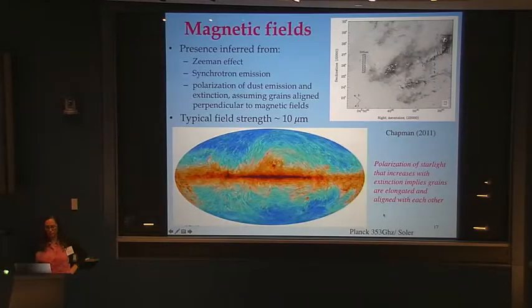Okay, so moving on. In addition to these material things, there's also magnetic fields, which are sort of immaterial, but tremendously important. So how do we know that the cosmos is magnetized? We know this based on some direct and indirect measures. For certain atoms and molecules, there's the Zeeman effect, a splitting due to the magnetic moment that splits lines. So this can be directly observed, although it's difficult.